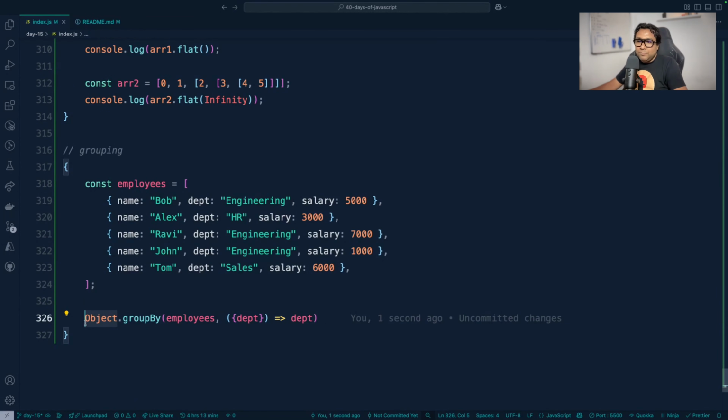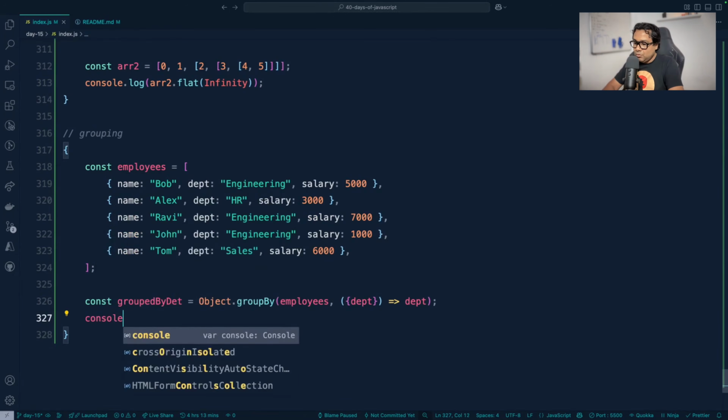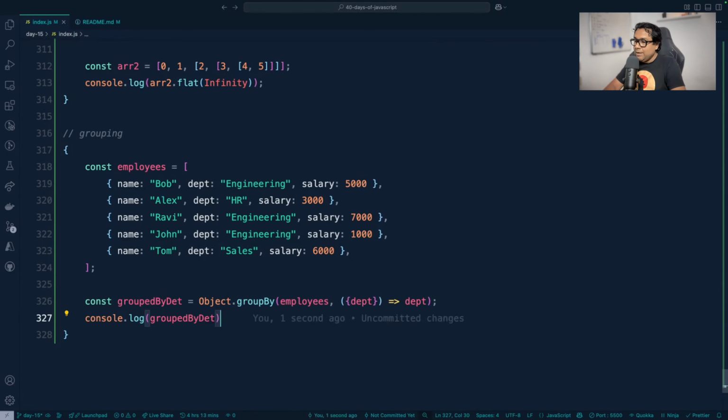Now, if I take this into a variable, groupedByDepartment, and do a console.log of groupedByDepartment, I will get a new data structure which has taken this as input and grouped it by the department value.